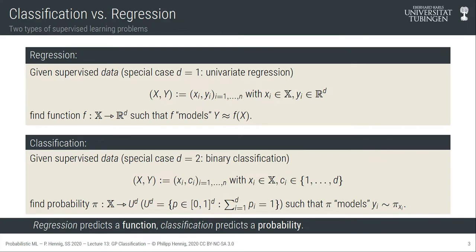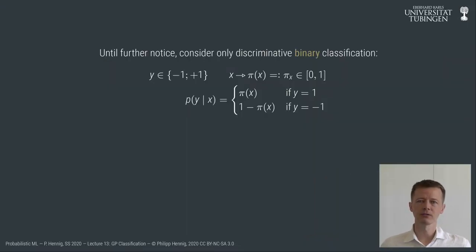So to make this process a little bit more precise, let's introduce a bit of notation. We are going to be talking specifically for the rest of this lecture, because it simplifies things, about the case of binary classification. That means we are going to consider training sets, which consist of arbitrary inputs X, and labels, which are not real valued, but members of 2 different classes. And to have a concrete instantiation, I'm going to denote these classes with plus and minus 1.